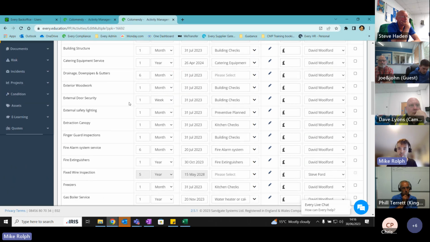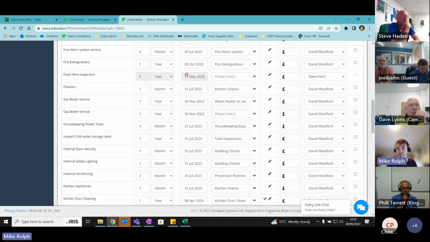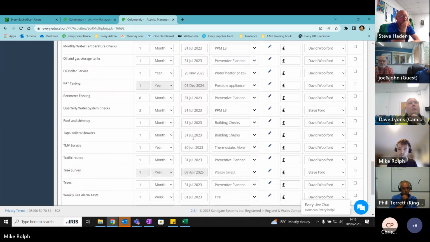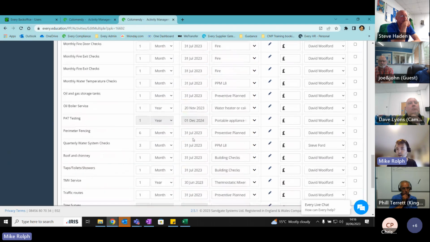So those are all the activities you have access to. Some of them might be grayed out because they're set up centrally and they're managed centrally. So those due dates might be determined by, you know, the central team. But for those which are not grayed out, you can change them. So again, it will vary depending on the user account you have.